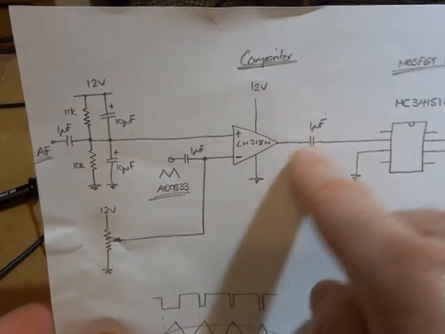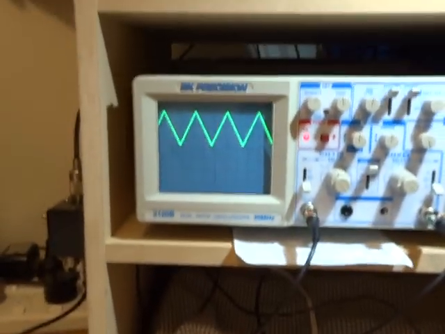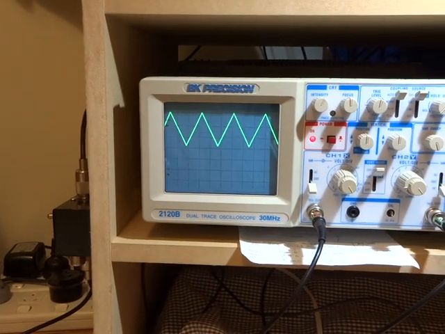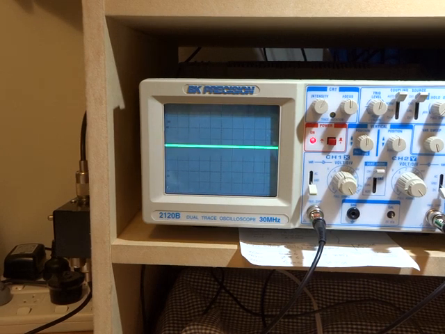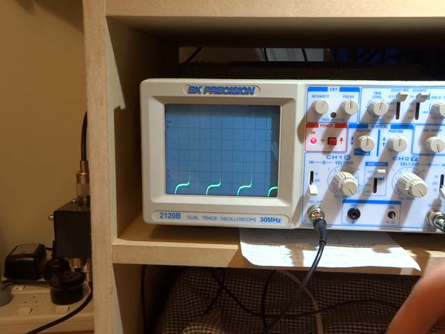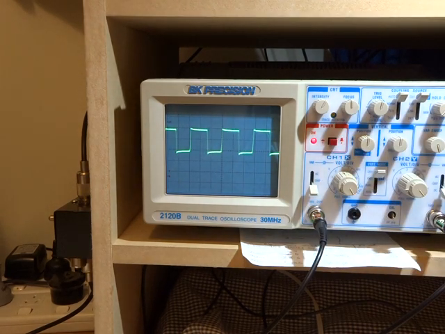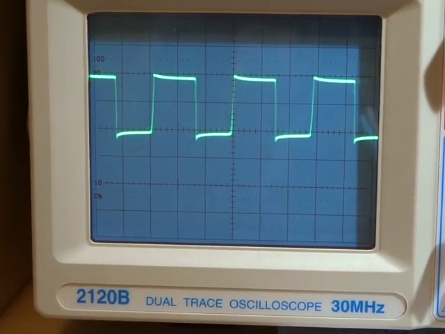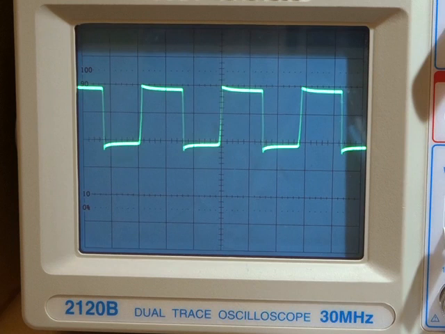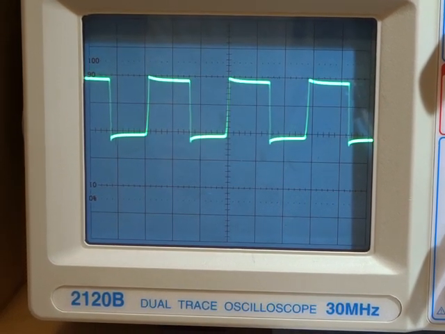Let's have a look at the output of that, and then we'll go further and talk about the rest of the circuit. Let me transfer across to the output of that comparator. So that's the output of the comparator. I've currently got the audio frequency coming in set to 2 Hertz.